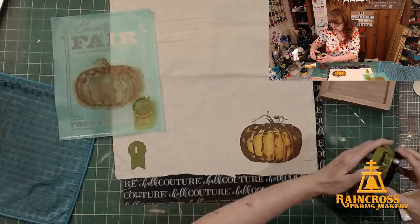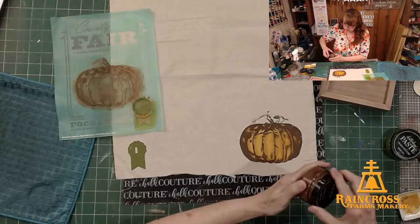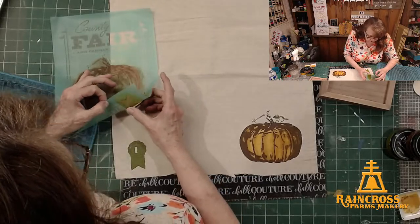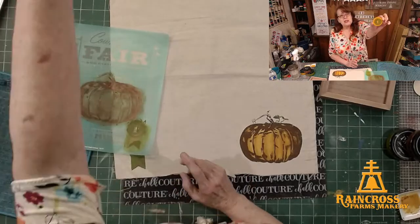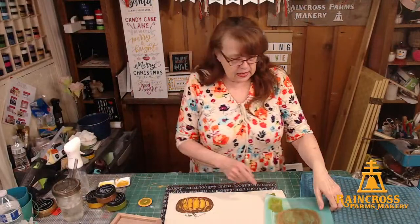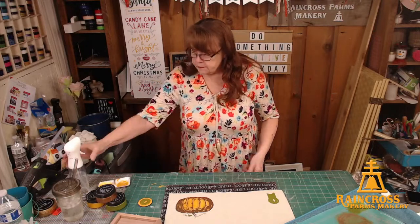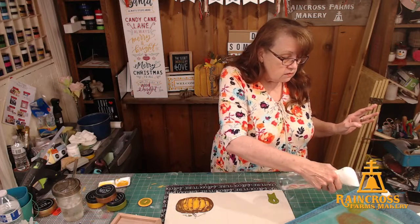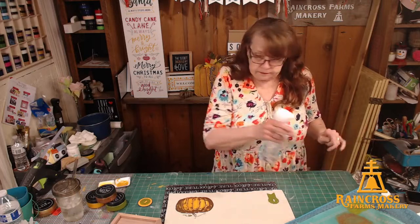Put that away. Done with bark. Put that away. Let me peel this off. Okay, ooh. I don't like it at all. But we're not going to use it. No thanks. Okay. That's funny. The fact that you can just say, I don't like it, whatever. But that's what crafting is. Give it a try. We can't say we didn't try.